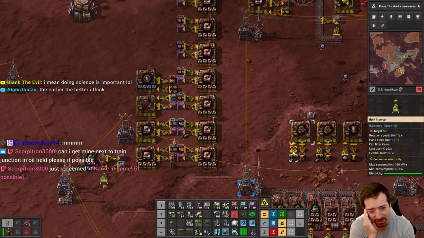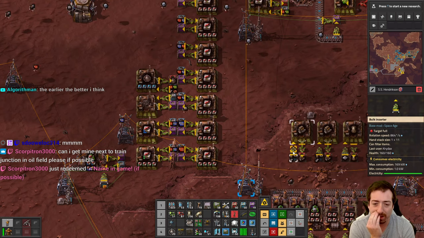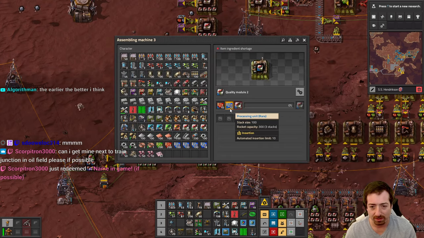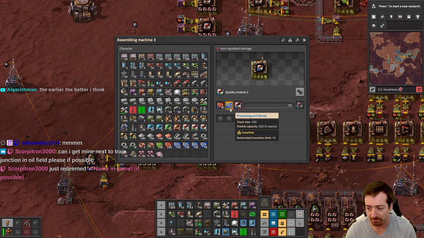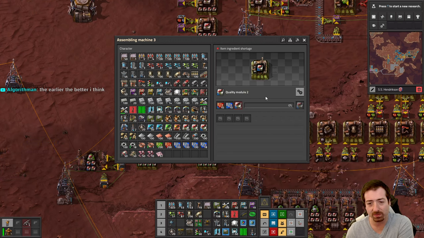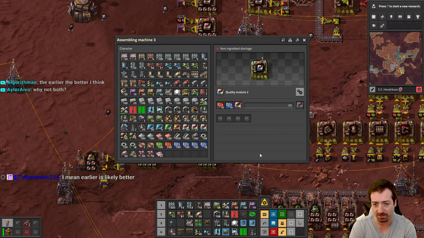Because if you're recycling all the quality ones to make only higher quality ones, then you also need to recycle the red chips and blue chips to make higher quality red chips and blue chips. Why not both? But you wouldn't need the sec... It's one or the other. I mean, you could do a little bit of one and then the rest in tier two.